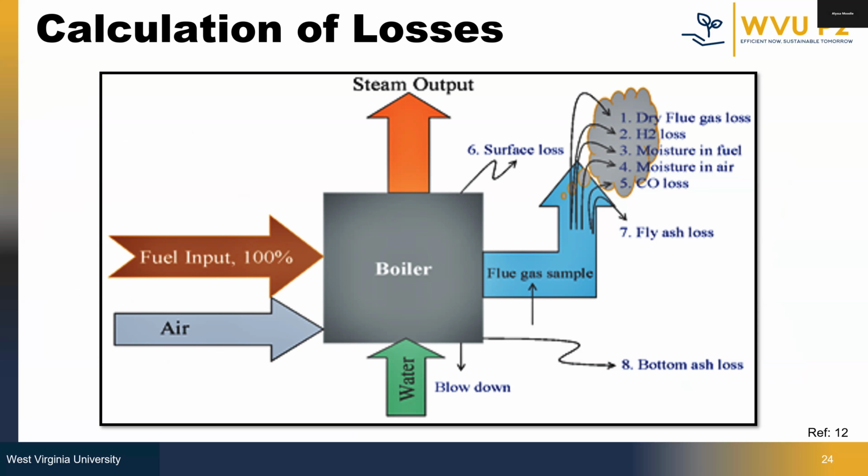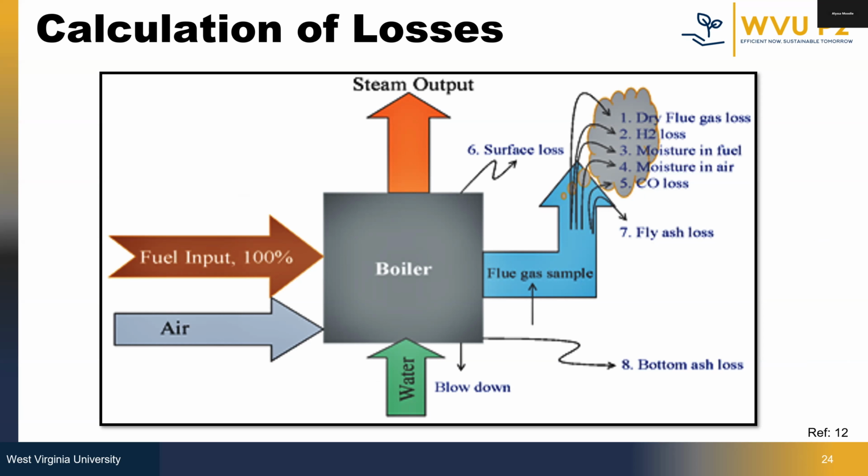So, if that's not accurate enough, we can take it a step farther and include the other losses. We can use the combustion analyzer to determine the stack loss, and then that's going to leave the surface loss, blowdown loss, and when applicable, bottom ash loss. Blowdown loss can be determined by measuring the temperature of the blowdown water and the temperature of the feed water, as well as the volume of blowdown water released over a measured period of time. So basically, we need to figure out how much heat we put in that's still remaining in that water that's coming out during the blowdown.